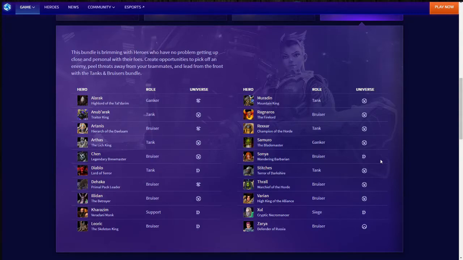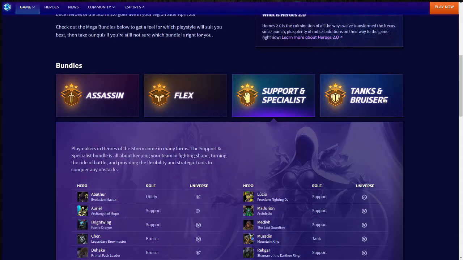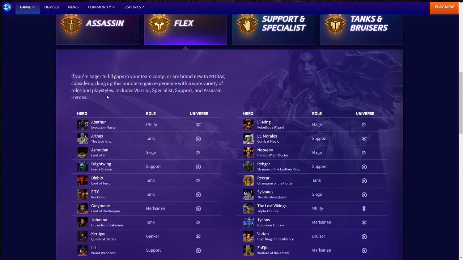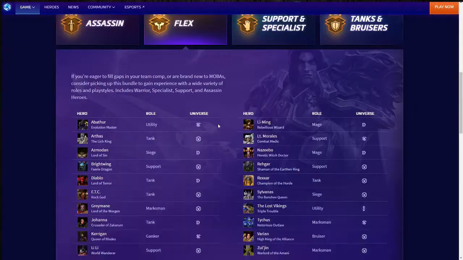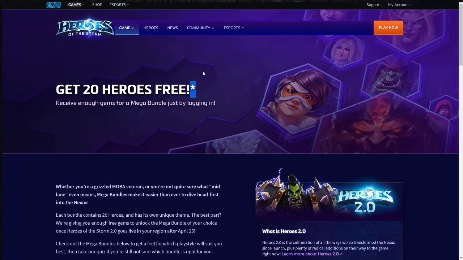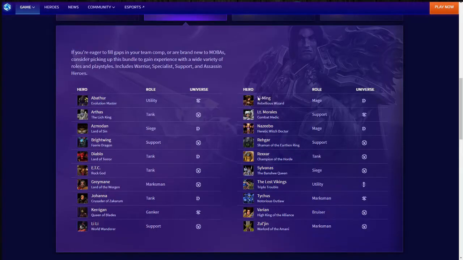And this is pretty cool, because if you are coming from another MOBA and you mainly play Assassins or Supports or Tanks, or you play pretty much anything, you can get these bundles. As a new player, this is actually pretty cool, because you start up with 20 heroes, which you don't really get in other games. And it's pretty insane. So if you ever wanted to play Heroes of the Storm, which is free by the way, you can now have a pretty good head start.